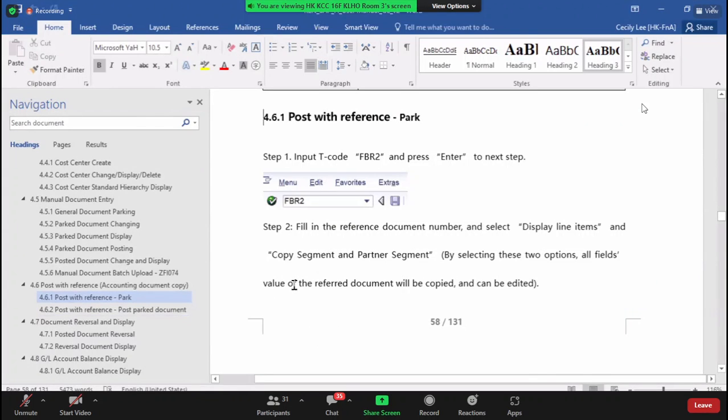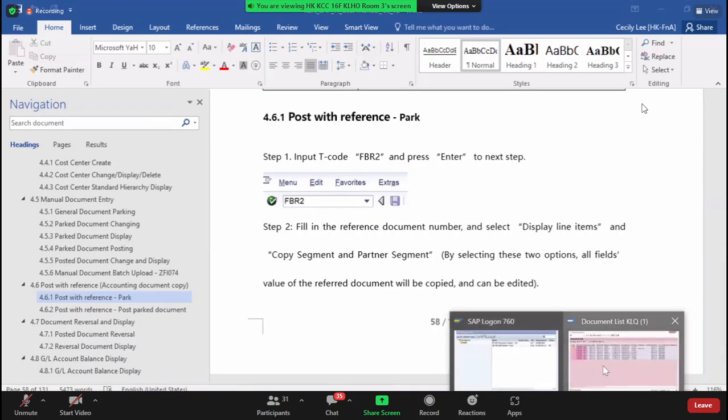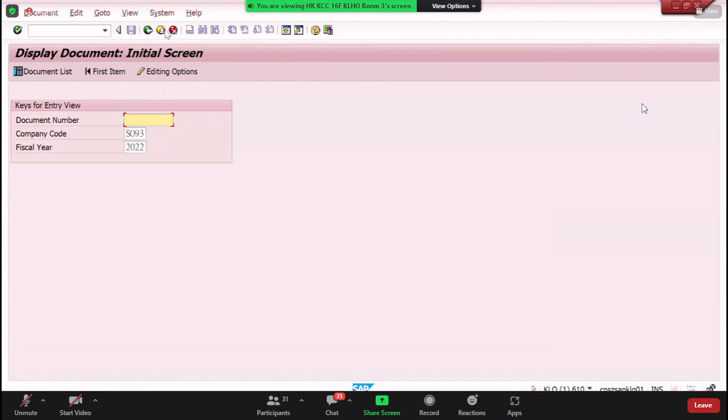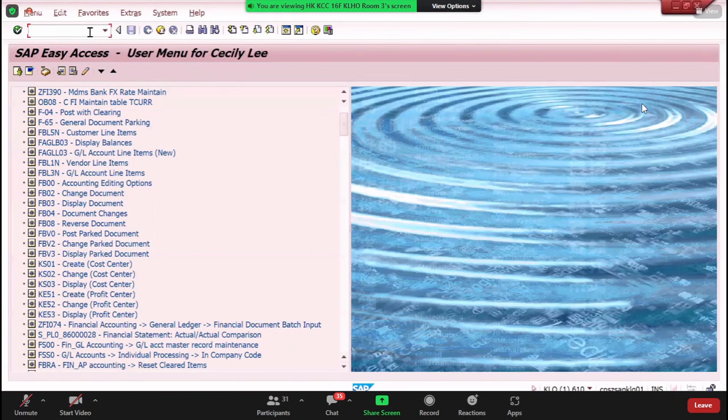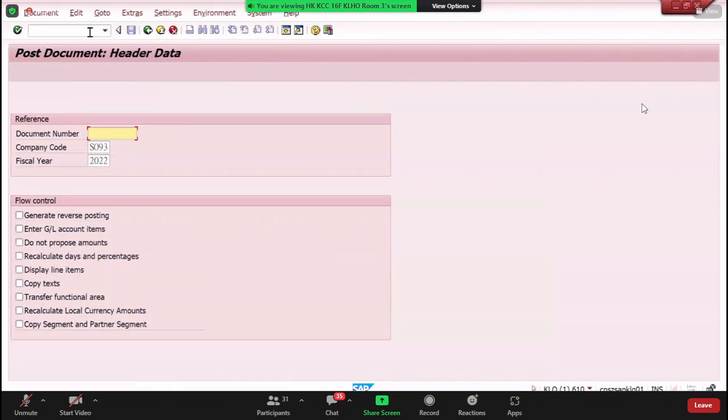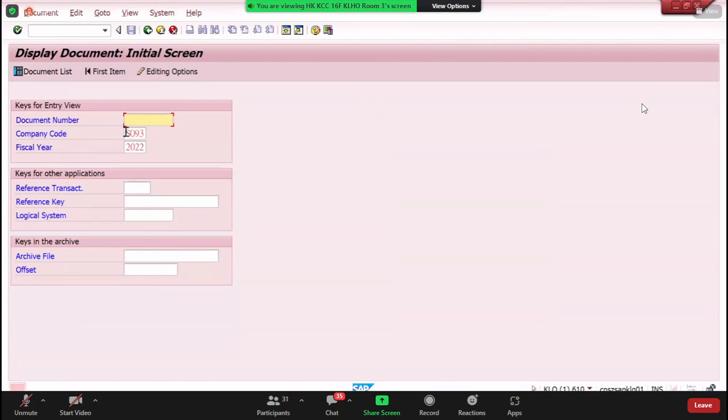Okay, this function key is FBR2. This is post with reference. The function is for creating a new document by copying from an existing document. Please follow me. FBR2. If you forget the document number, please double-click here.